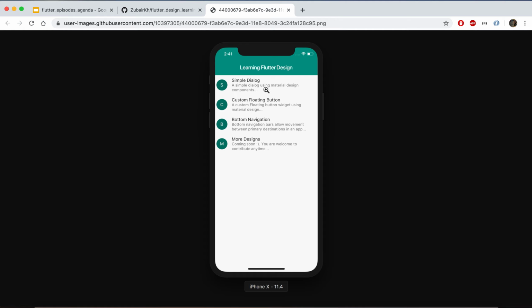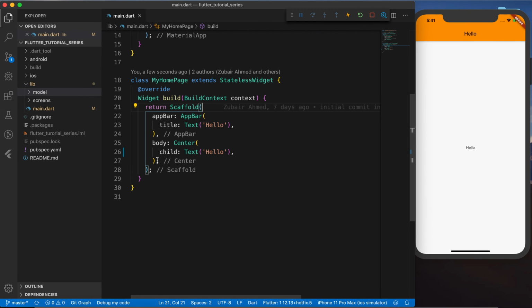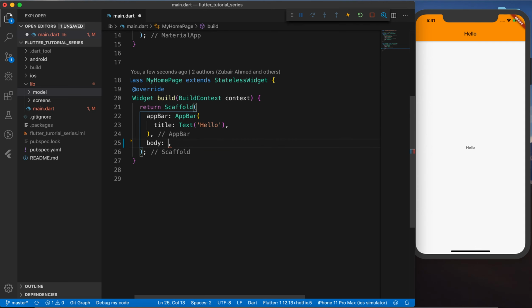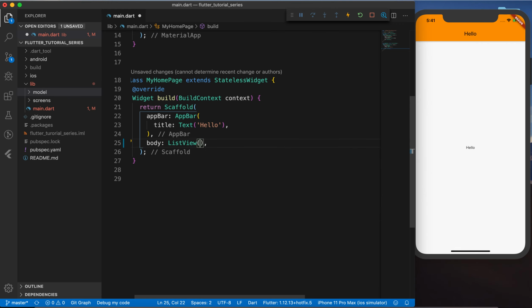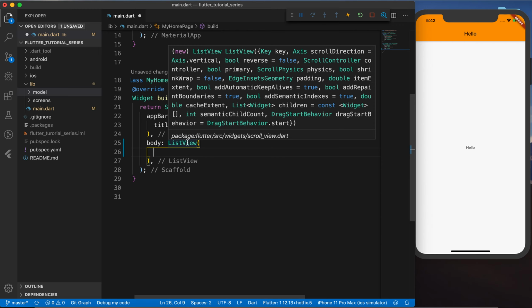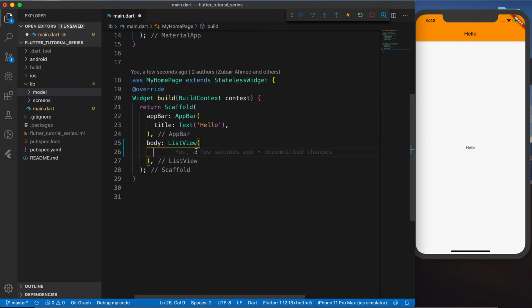We will create a simple list view, and inside this list view we will see how you can create this. So let me just create a basic list view here. So for that you would use ListView, a simple list view. Inside that, what this list view takes, it has many properties, and one of the important properties is called the children property. So as you can see, the children property has a widget array inside, a list of widgets.